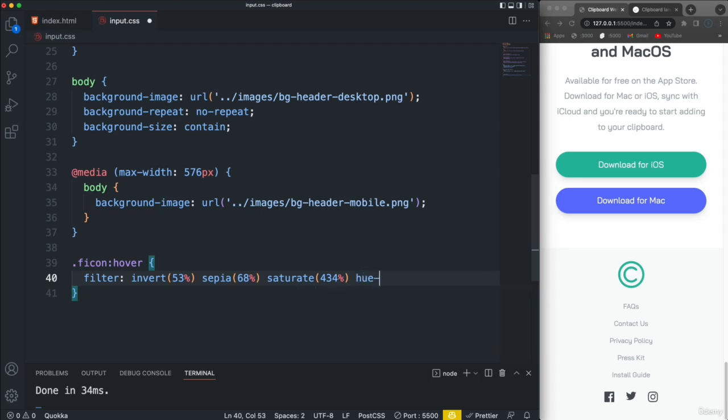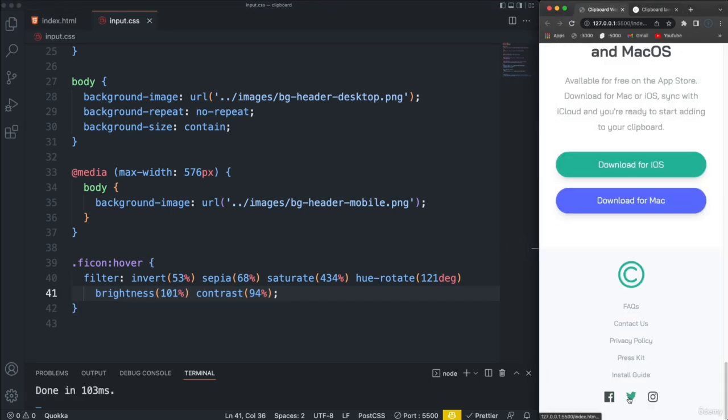And hue-rotate 121 degrees, and brightness 101%, and contrast is going to be 94%. All right, so by doing that, we should have a hover effect. Yep, there we go. So now we get that hover, and it's like the same green as this.